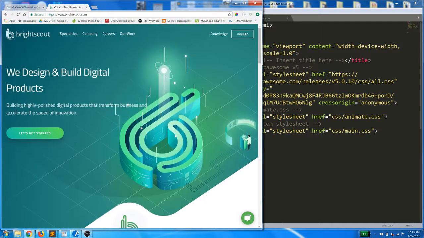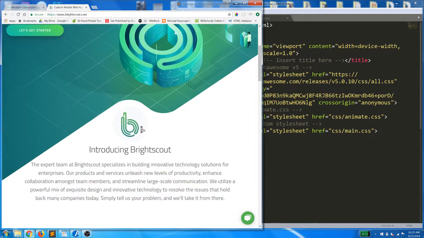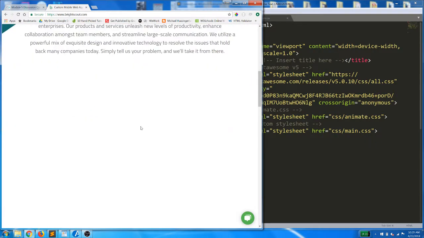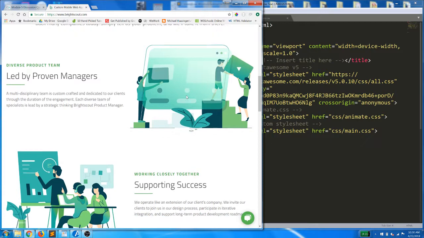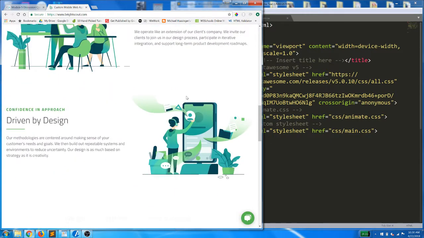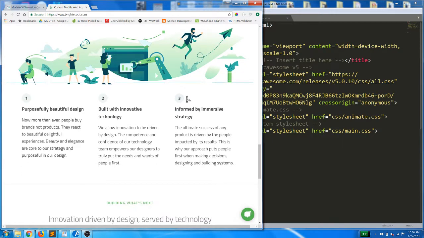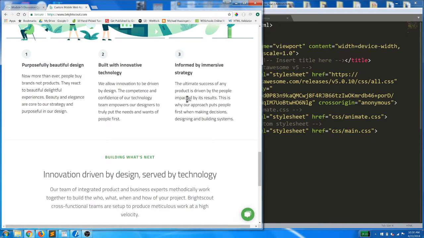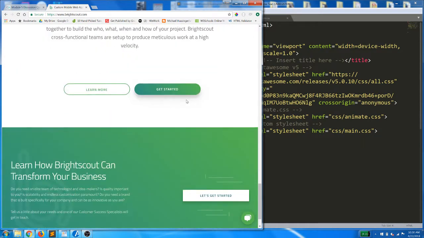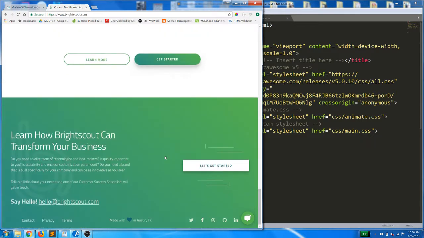Okay, so this is Sprite Scout. Looks like it's loaded. And as I scroll down, they have things pop in. But this is really the entirety of their value proposition. They do have a separate page, a Get Started page, which is how you inquire about project pricing and things like that.